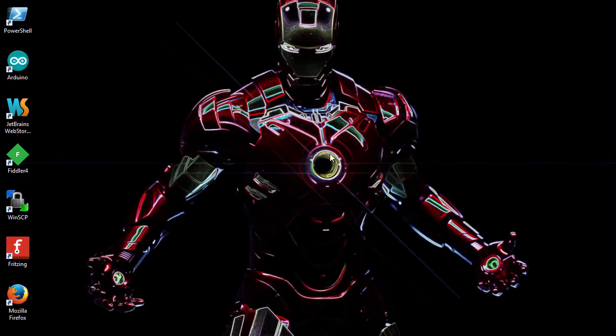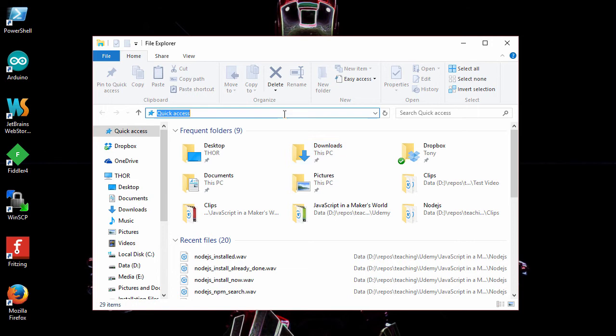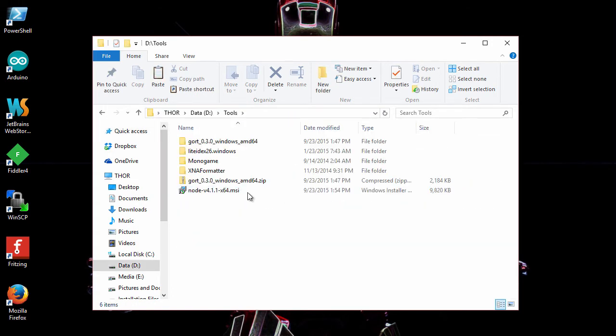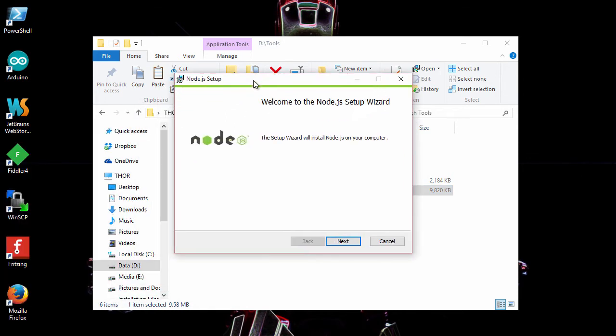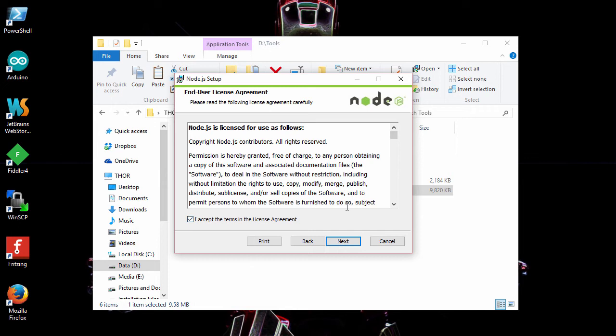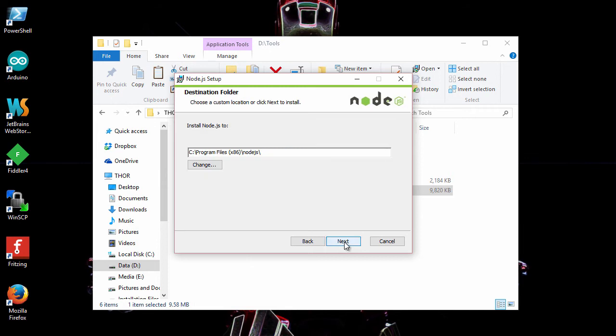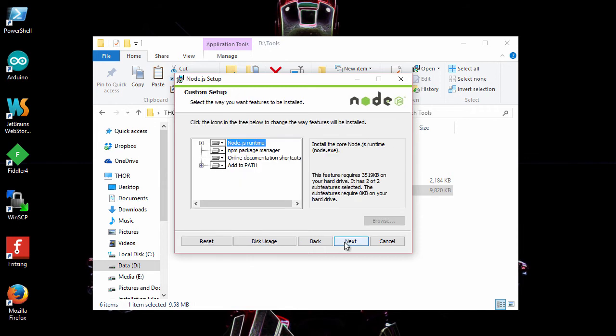So if you have not already done so by now, I'll quickly walk you through the Node.js setup on a Windows platform. So I'll navigate to my MSI here in D Tools. We'll go ahead and open this up. And of course it popped open on the other monitor, so we'll drag that over and then hit next. Yes, we accept the terms, we read all that, great, and now we'll just leave the default path, change it if you want. Then here are the various options that you can install as part of this.